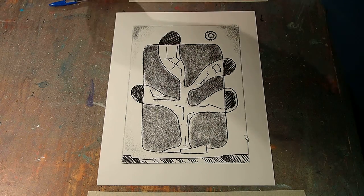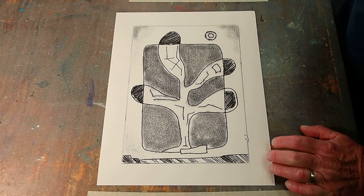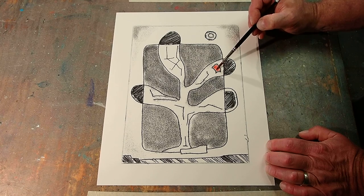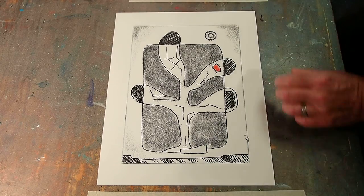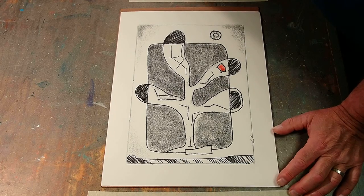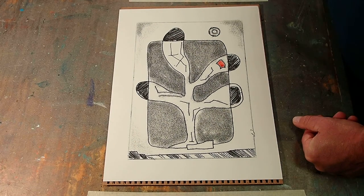So I'm going to splash some watercolor on here. Let's get rid of my pen and get my brushes ready. First thing I'm going to do is, I know I want this red. There we go. And I also know I'm going to do some washes later. Washes of color. So I'm going to put a board underneath which lets me tip this in various directions and let gravity work for me when I do that wash.